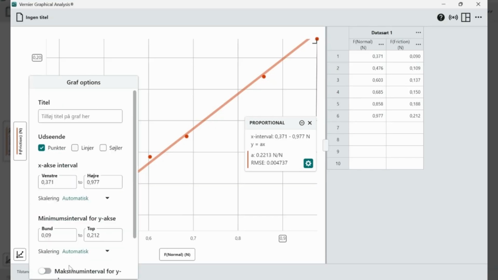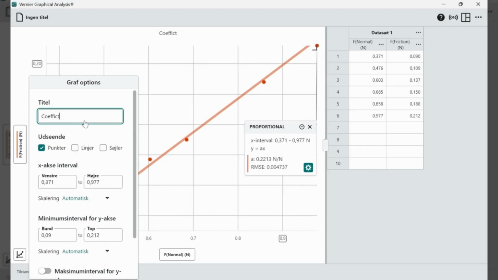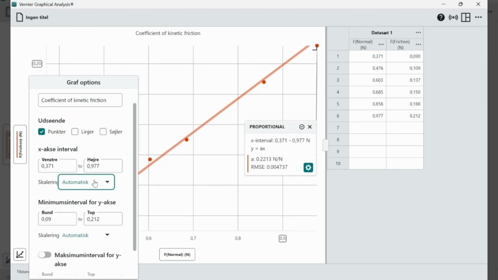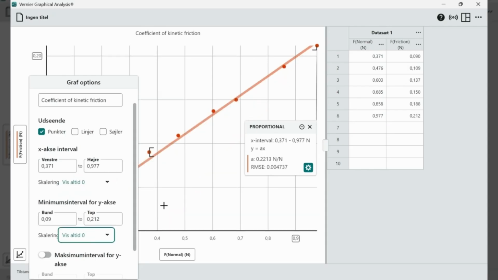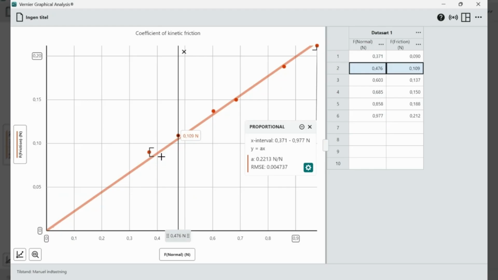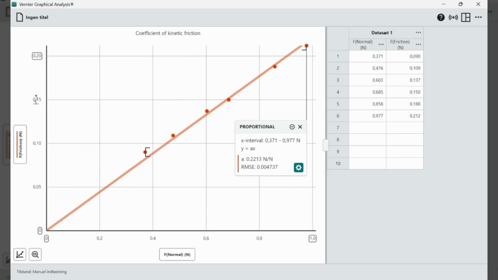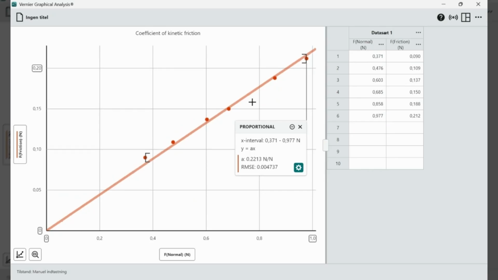I have to give it a name, and it's going to give me the coefficient of kinetic friction. And then I always want to be able to see 0 on this graph because that's kind of an interesting point. And then I'm also going to move it a tiny bit more just so I don't have this point exactly in the corner.